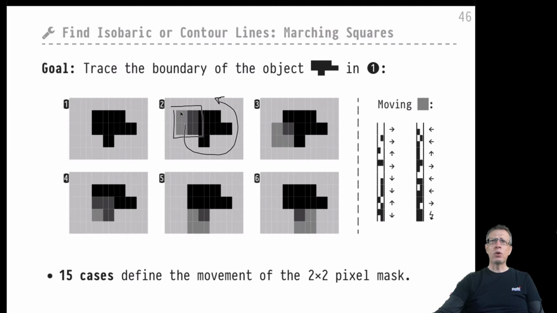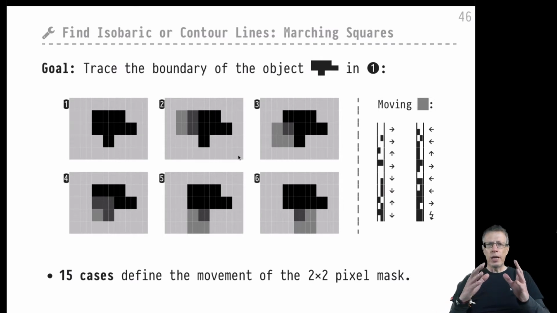Well, of course, it depends on the pattern of pixels that we currently see in this 2 by 2 square. Given this particular pattern of pixels, we could decide where to move next. In this particular situation, the algorithm would decide to move our square of pixels down to perform a trace downwards, which probably would then at one point turn right to follow the boundary of the shape. The decision to move downwards in this particular state is encoded in a table. It could be encoded in whatever 16-way, multi-way conditional expression, but we won't do that here. We will use a table.